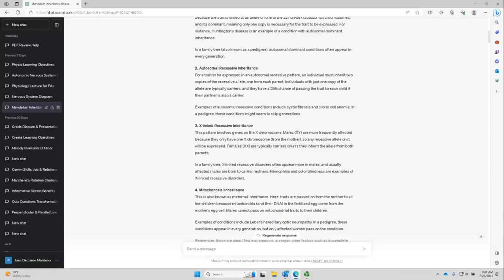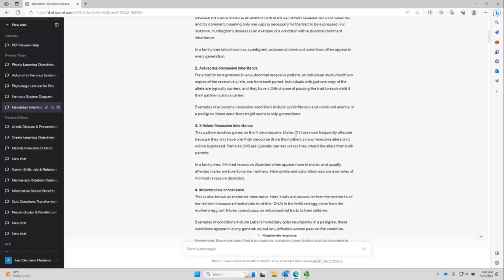Males only have 1 X chromosome, so they are going to be more frequently affected, because in the case of females, since they have 2 X chromosomes, they are going to have a good copy. This is a recessive disease. Remember, we need to inherit 2 copies of the mutated allele. So in the case of females, if they inherit 1 defective copy, they have another copy that is normal. In the case of males, if they inherit only 1, they don't have the backup.